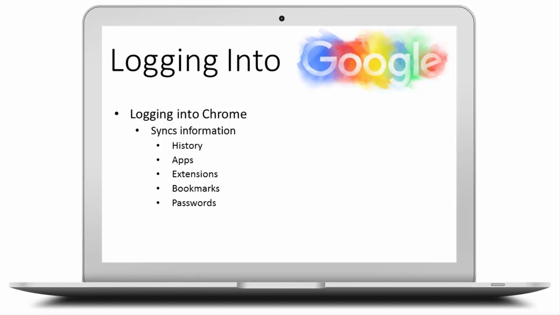Option number two is signing into Google Chrome from the settings page. This option is recommended for users who frequently use their device and want to sync their history, bookmarks, and settings across multiple devices. If you sign in using this option, any bookmarks you catalog, websites you visit, and potentially passwords you enter may be synced across any device you use and that you're logged in on. This comes in handy if you want to log in your computer at school and at home and on your mobile phone and have access to all the same settings, apps, bookmarks, passwords on all the devices that you own.